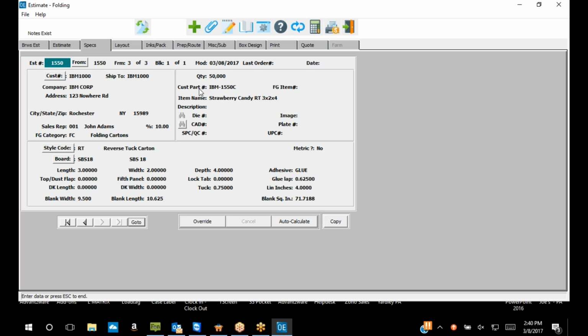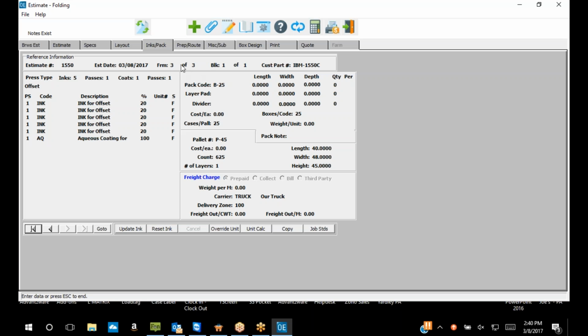Okay. So if I wanted to make this a combo job, I can do that very easily as well. So I'm going to go to the inks tab, but see I'm on blank number 3, and there's blank number 2, and then of course blank number 1, which has all of our inks. So the arrow buttons will scroll through each item.